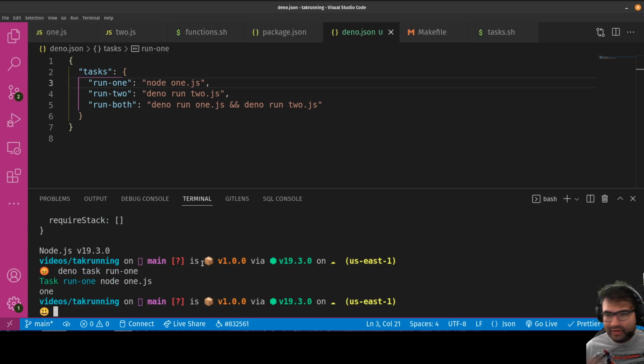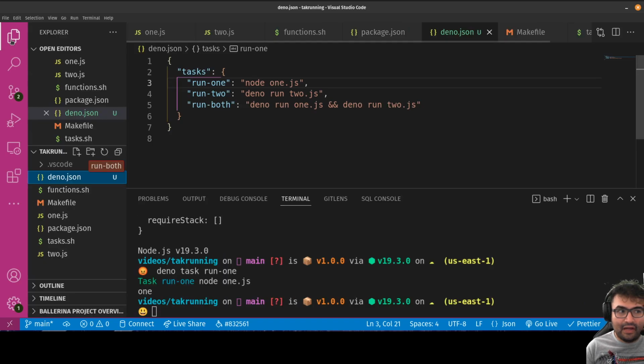So the point is, you can mix and match these. If you have Deno, bun, and npm or node installed, you can use them for task running. Bun and npm will both leverage a package.json for task running. Deno will leverage a Deno.json. So that's pretty neat, particularly if you're using JavaScript. If you're not using JavaScript, then makefile is probably going to be the all-round option.